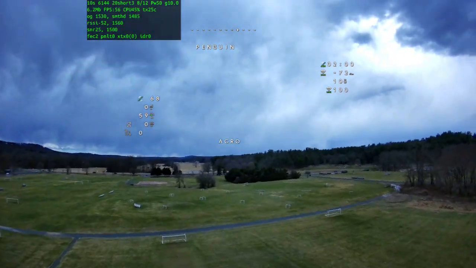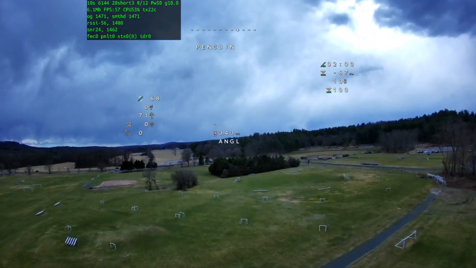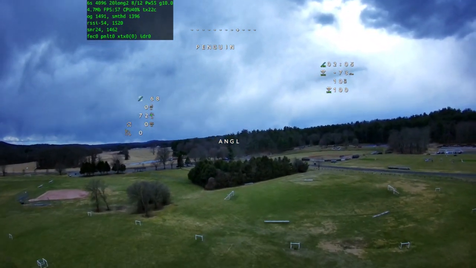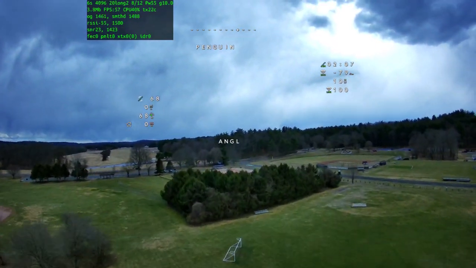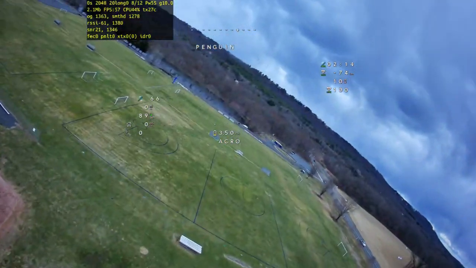It's basically got too much bit rate going through a low MCS index. It's basically trying to shove high pressure water through a tiny hose, and it's not all making it through. So that's something I'm going to change in mine.